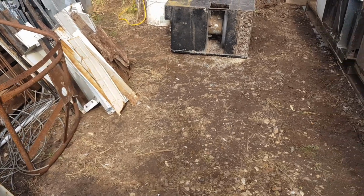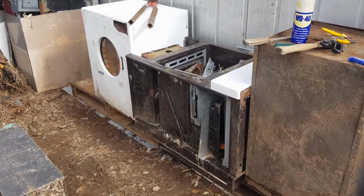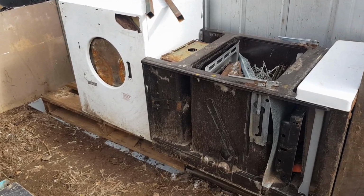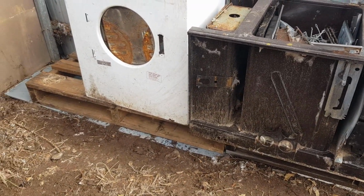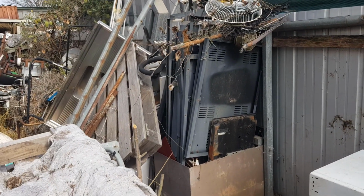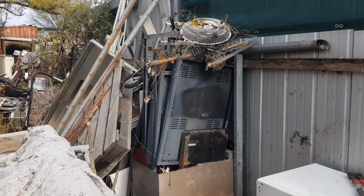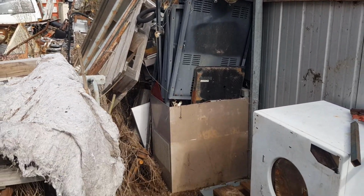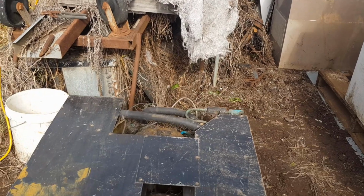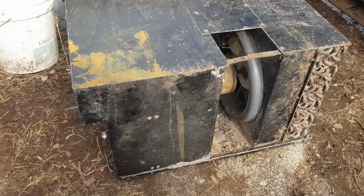So yeah, coming along. As you can see, I'm extending this storage section down the fence. I've put a few more half pallets there with some tin underneath, and I'm continuing to work my way through this pile. There's actually not a lot more tangly metal to get through, and we'll start getting into some more interesting stuff. Next job today is I'll just scrap down this old air conditioner.